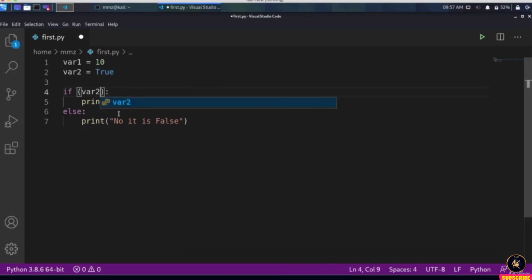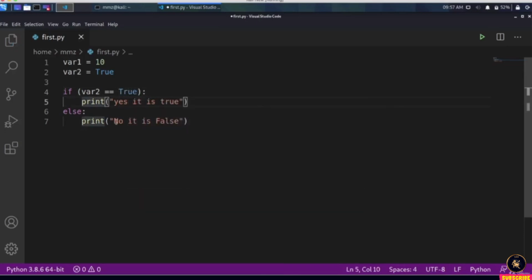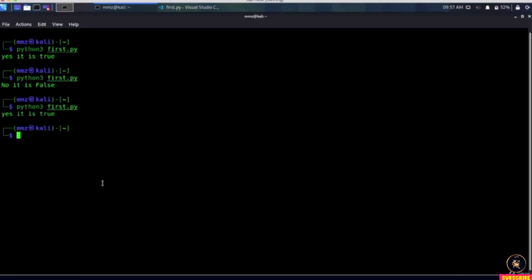The name of the variable will do the job, because if var2 is true, the output of the condition here is true, which means it will print here. Or you can use the equal operator. If it is equal to true, this time it will print yes, because it is true. So it will print "yes, it is true."